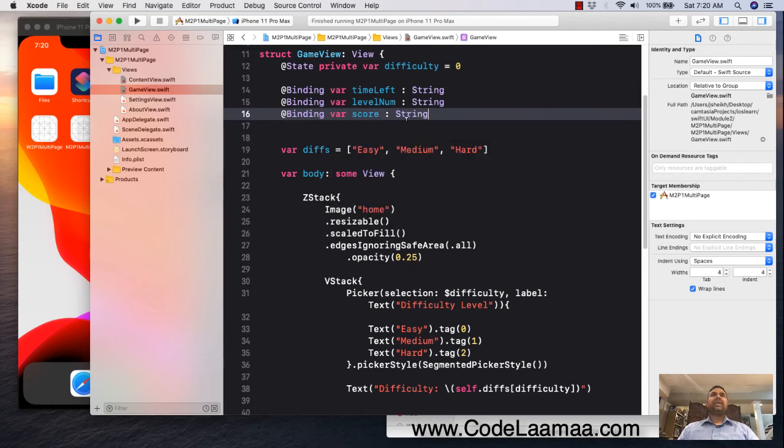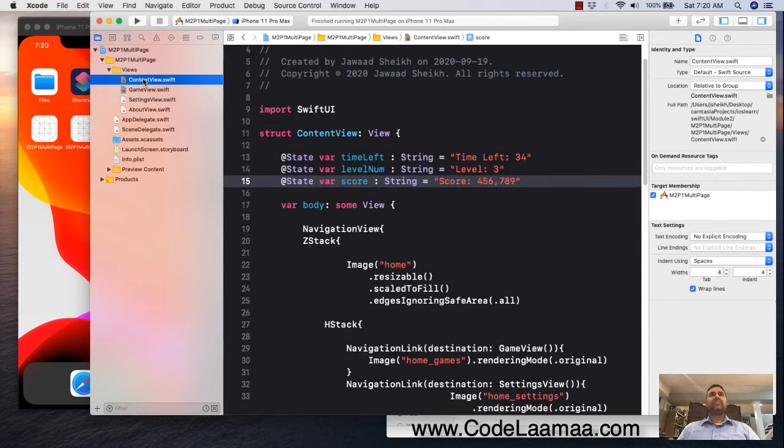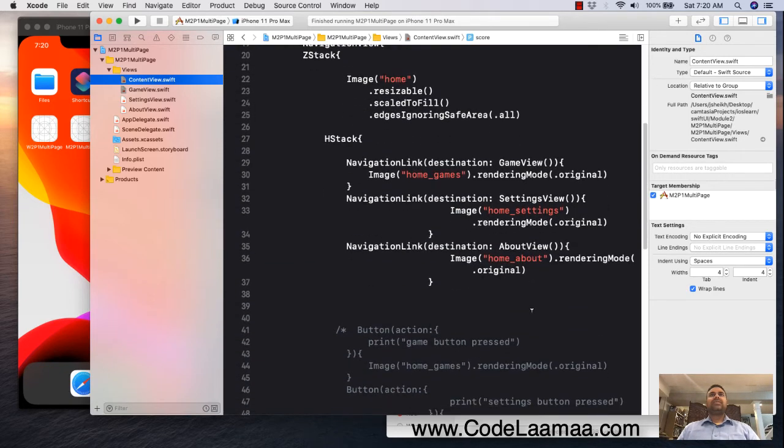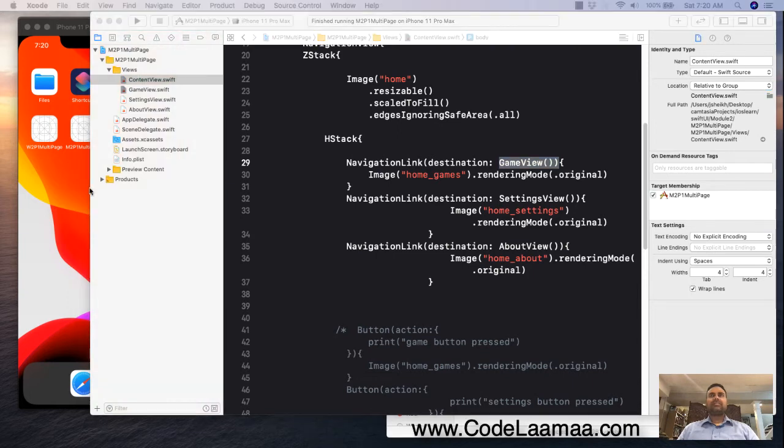Okay, so I got the binding that's going to receive the data from content view. But I have to make a change here in ContentView.swift so that it passes it along. So looking at the navigation link for game view, where I instantiate game view, I have to change this so that I'm passing in my three variables.